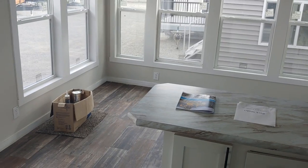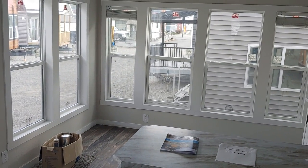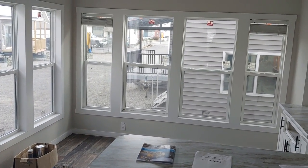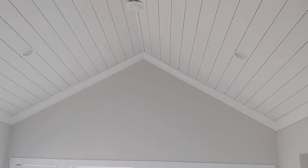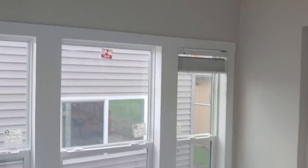So first thing I want to point out in the living room up front — lots of wall space to put your couch or recliner. Up here in the peak we did a white shiplap interior, which gives it a cool accent with the drywall light gray paint and white shiplap on the ceiling. It is prepped for a ceiling fan. Two can lights here — you can add can lights if you didn't want a ceiling fan, we could just take that out as well.